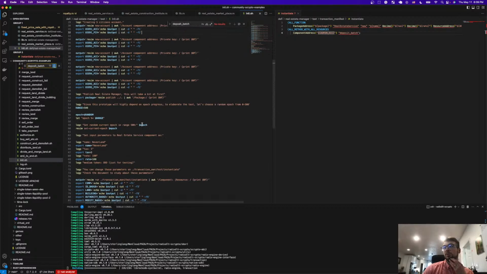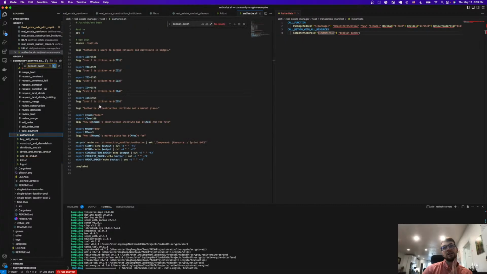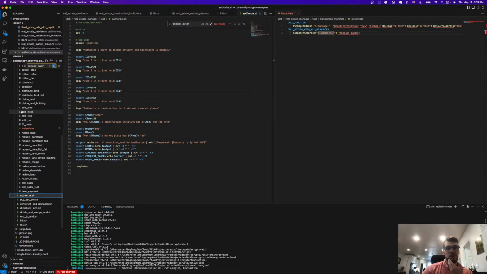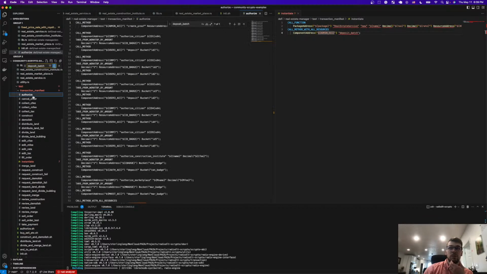I don't know, but we still have the tests. So we can test authorize. And he uses the transaction manifest authorized to do that. And I'm curious if he's the one who wrote these himself. Obviously he wrote this instantiate one, but did he write the others? Possibly, because they don't have an RTM file.